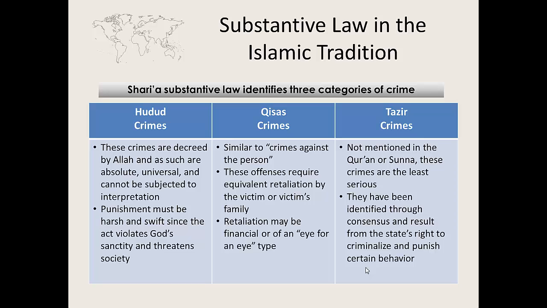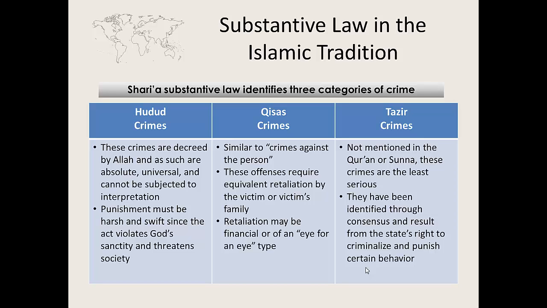And this is also one of the ways in which Islamic law can be kept current, so that you don't have to have relied upon Muhammad as having identified something as being a technological offense, a computer crime. You can have a tazir offense that would be something that is interpreted by the current Islamic justices, or jurists I should say, and also the state has a right to create some of these kinds of crimes and punish them accordingly. So that gives you an idea.